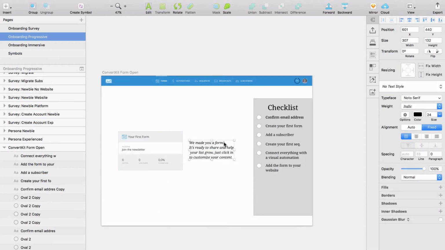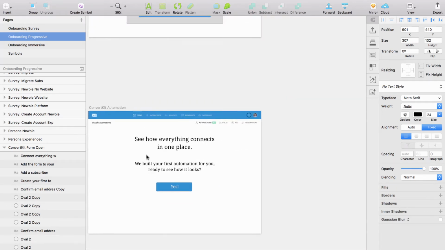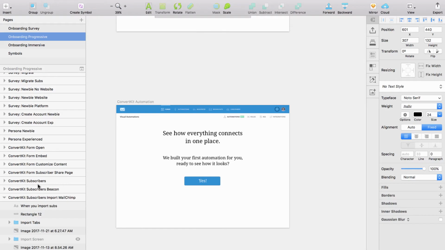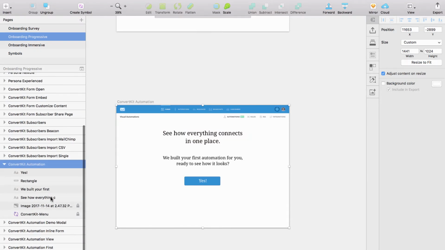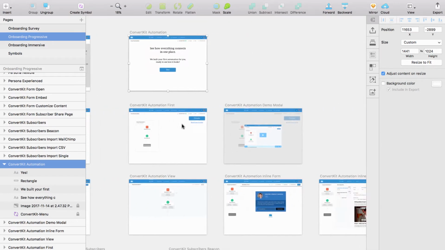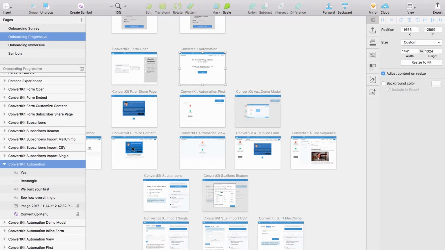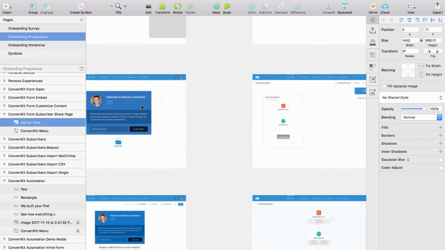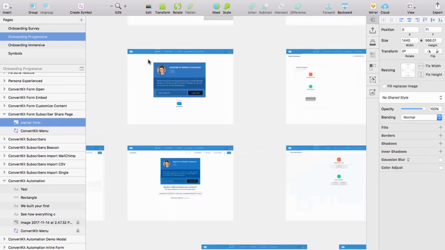So just making some different changes here, and let me show you what this one looks like in terms of automation, because this is where it's just a lot of layering. And like I said, I know I'm gonna find a better way to do this, but let me show you. This is already locked in. But yeah, I'm just dropping in some different things, and there's a lot of layering that goes on, probably more than I would like to do and is necessary to do inside of Sketch, but that's how I've created it. And you can see some of these other things, like a different share page that people can have, and this is just how it'll lay out in ConvertKit. Let me show you this one.